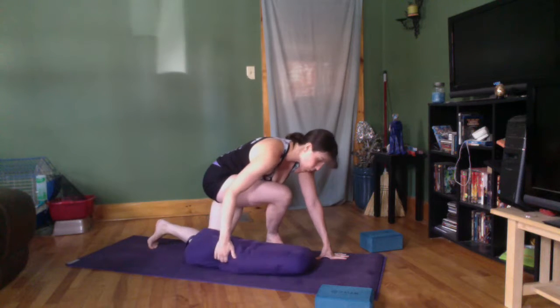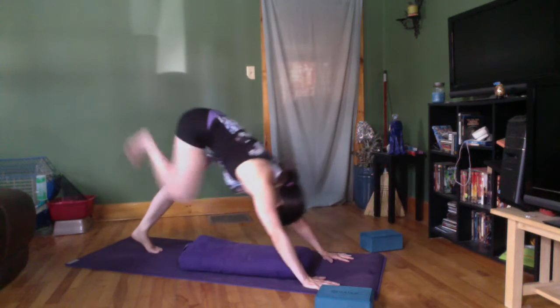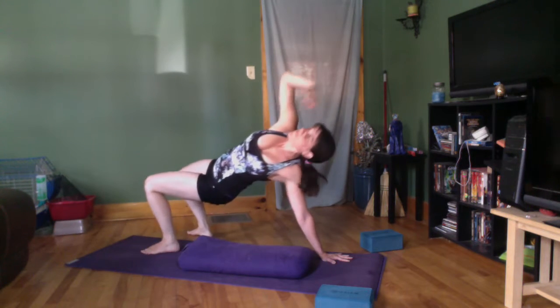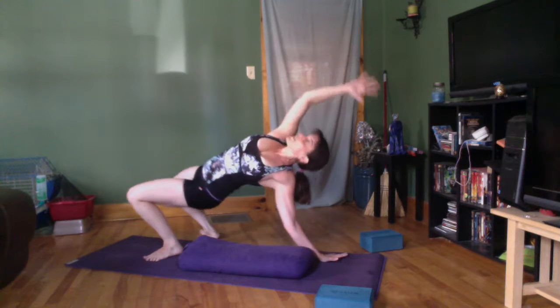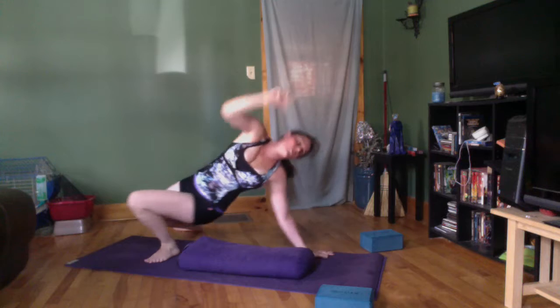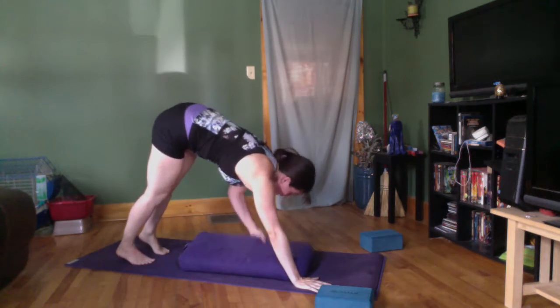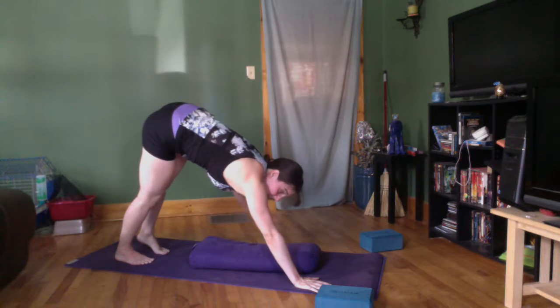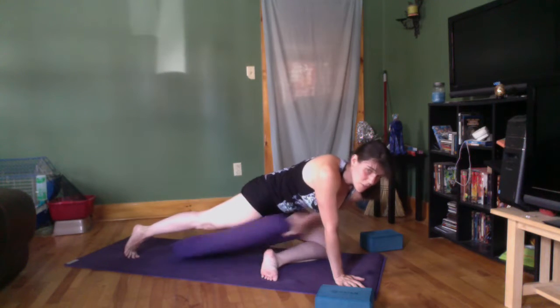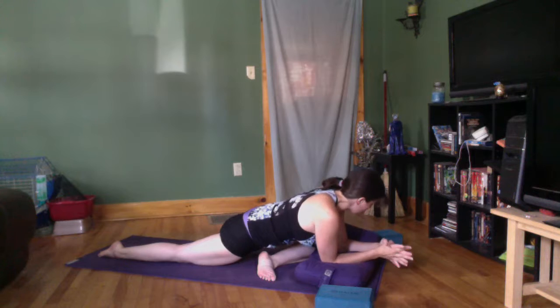From here, this is what I do with the bolster. I'll take my hands here, come up to the back, and as I'm feeling pretty open and don't need the bolster, I'm going to flip my dog, come into a bit of a wild thing, then bend my arm and flip it back. Not the most graceful, but I did everything on the exhale so it really helped save any potential strain to my back. You can exhale as stable as you want, and if you just don't have the ability it's not going to save you from lack of flexibility or strength. But if you know you can do wheel and can flip the dog comfortably, chances are you can flip the dog into wheel with a little instruction and the magic of the bond of breath.